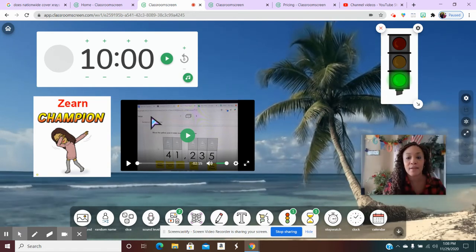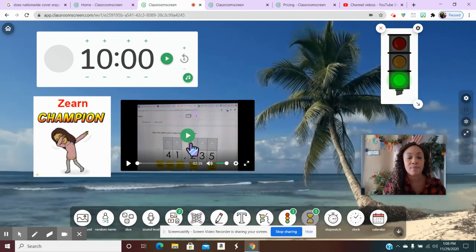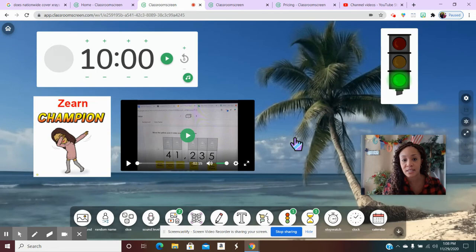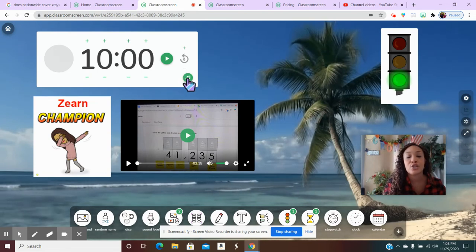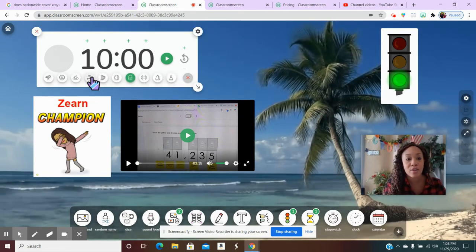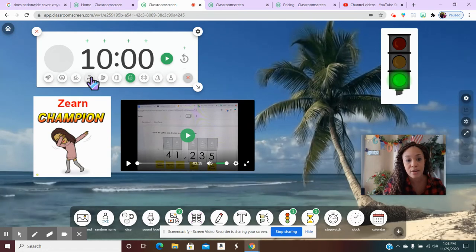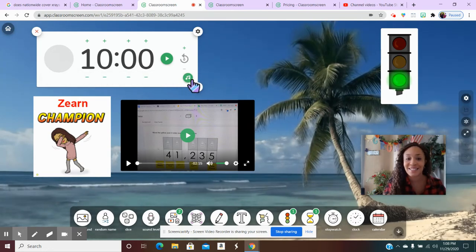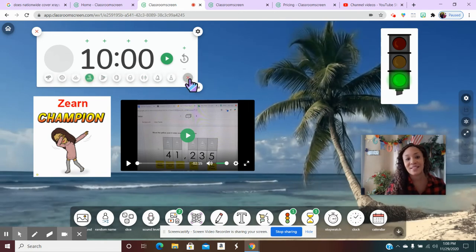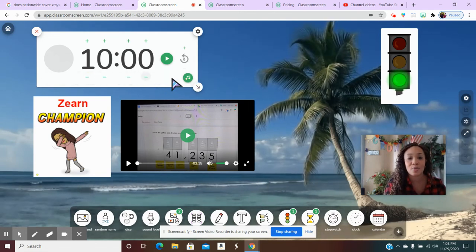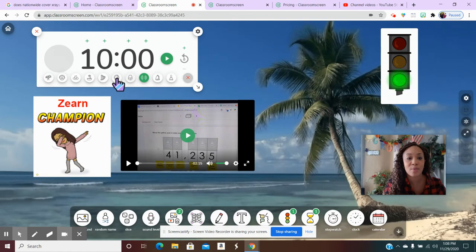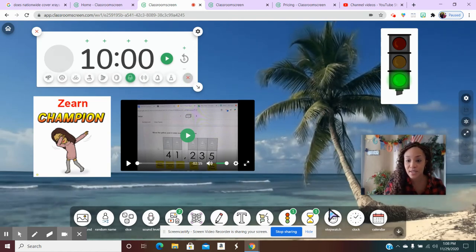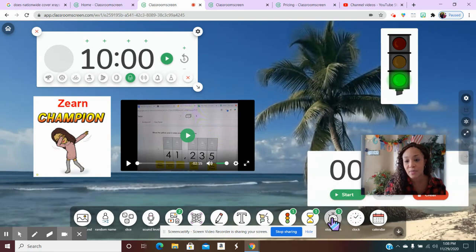The timer, again, my favorite tool here. So easy to use. I clicked it again, so I'm going to X out. We already have a timer here. You can also choose the music that you want the students to hear when the timer goes off. Here it goes. So cute. Then you can choose, well, all right, that's pretty loud. That'll wake you up. So you can choose the timer music that you want.